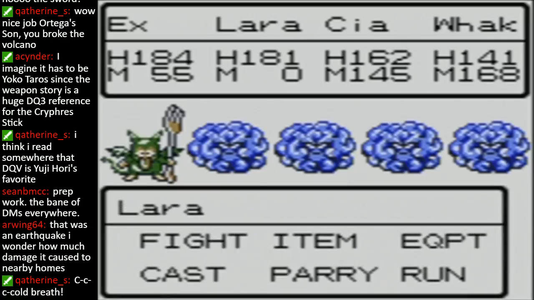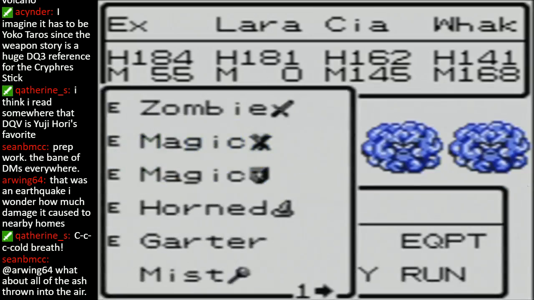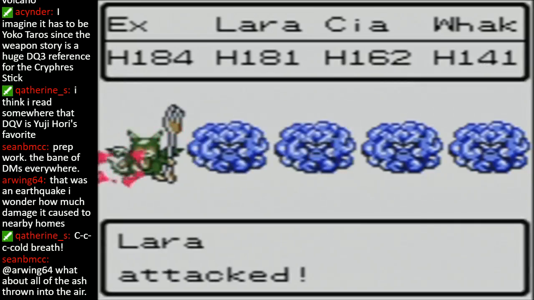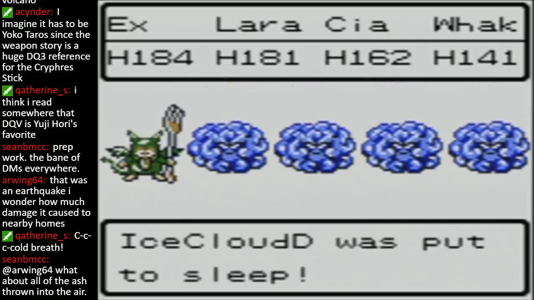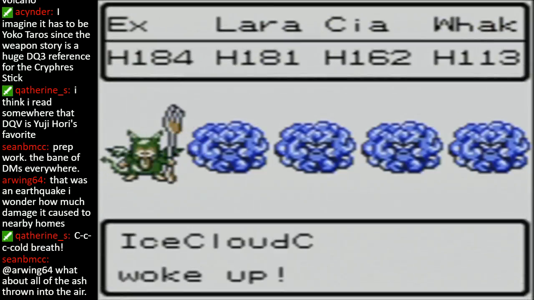Okay. We'll have Lara take care of the mini-demon, because she can one-shot that guy. Yeah. Maybe the ice clouds can go to sleep? What? Lara, I'm disappointed in you. Put to sleep, put to sleep, put to sleep! Yes! Oh, man. I should have bought 2 of those sleep staffs. That would have been great.